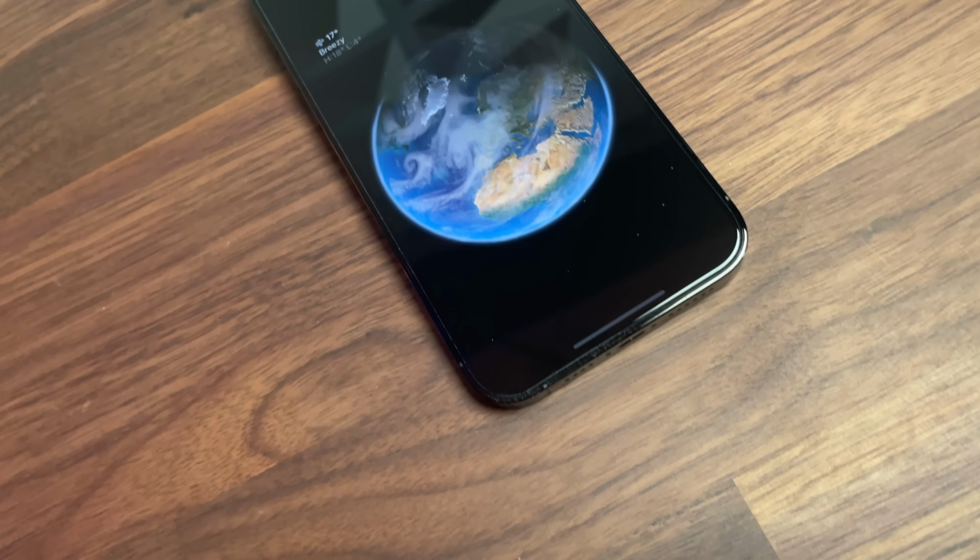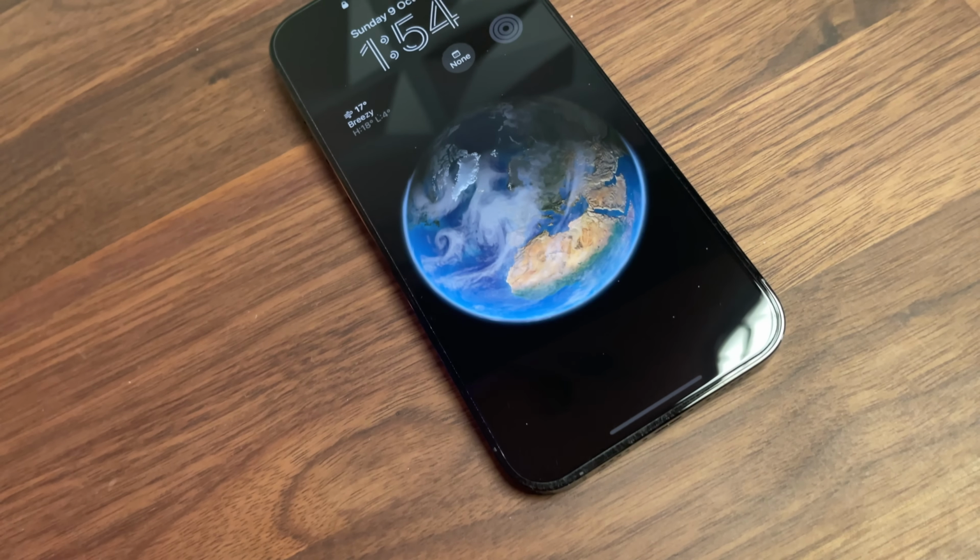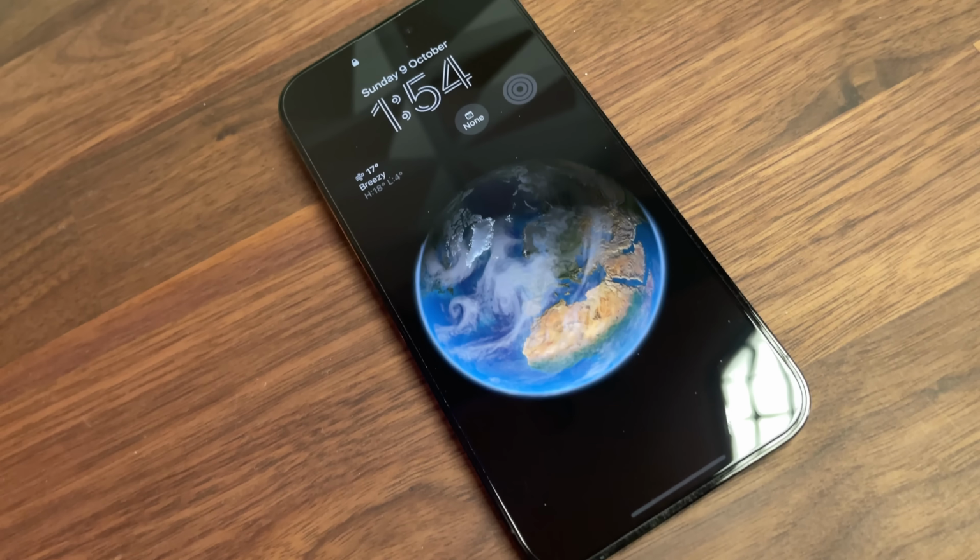If you have the money to spend on this, sure, go ahead, get the upgrade. It feels more like a luxury upgrade just to say you have the new phone rather than some of the features within. For me, the added features from the 12 Pro Max made it worthwhile buying for me. So if you're still using last year's model, you may want to hold off, or if you want to go ahead and upgrade, feel free to do so.